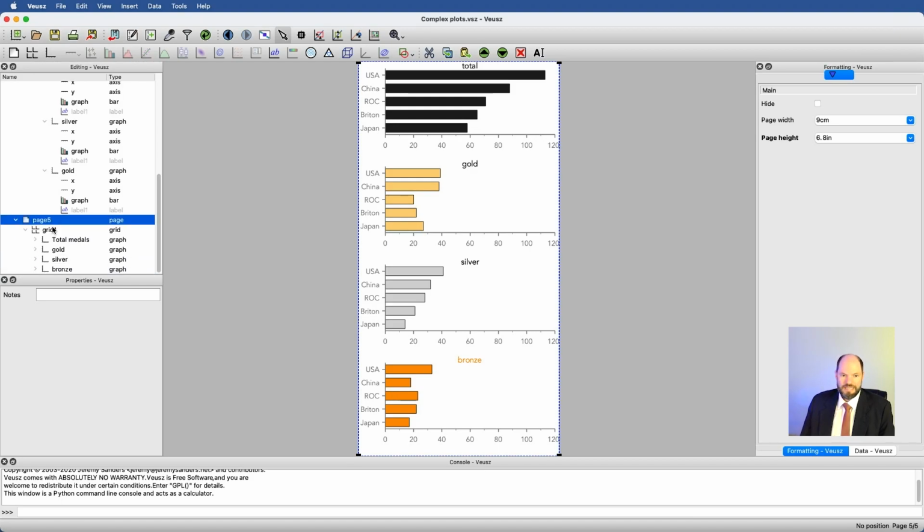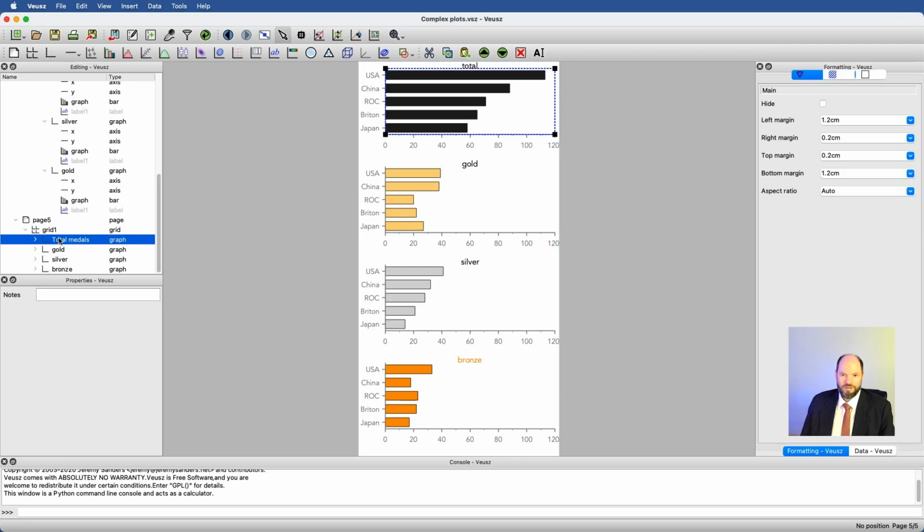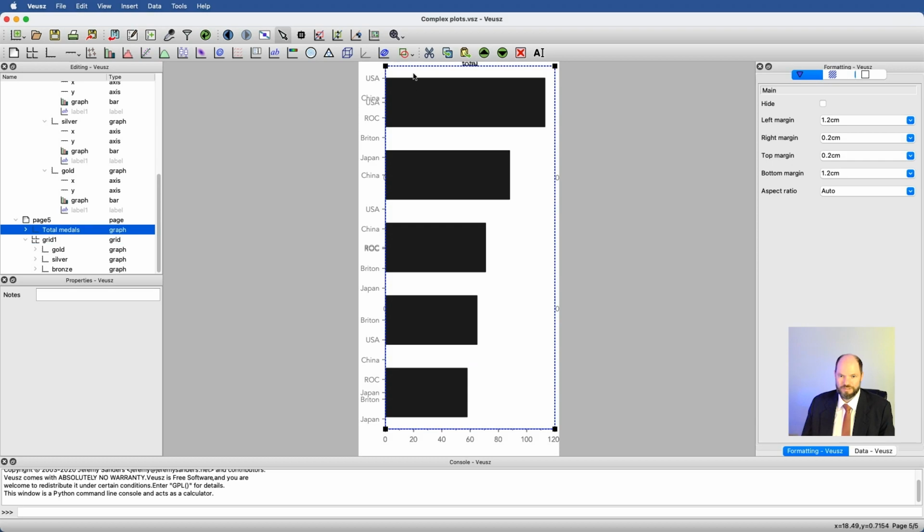Effectively, we don't really need our grid system anymore. Let's say we wanted to represent the total metals and then have an inset of the gold metals. What I could do is move this out of the grid system so I have something large as shown here. One thing you'll notice is that even though this is large, I'm seeing all the labels from the other plots, and that's because Vuesz is just trying to draw everything. Remember, the thing that's on top is the thing that gets drawn on top of our visual stack. And so gold metals is hiding everything else.